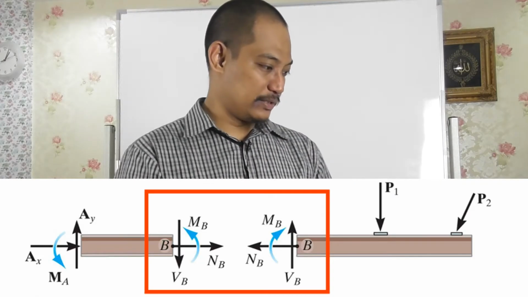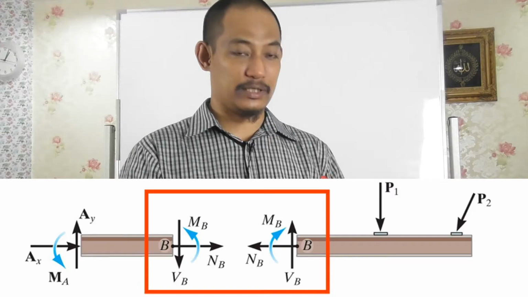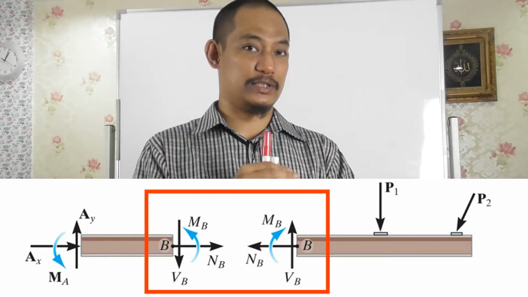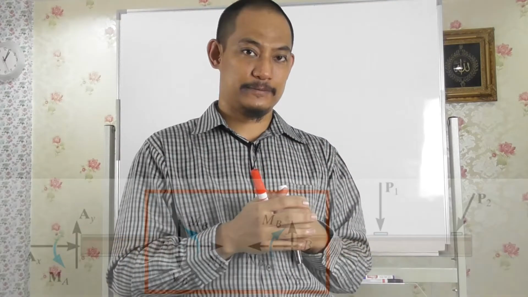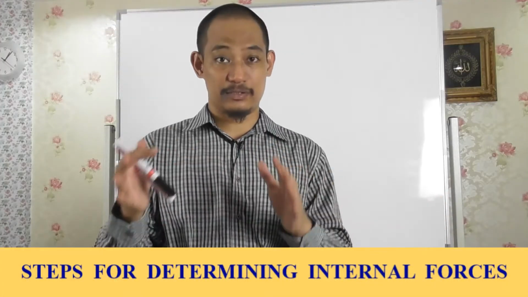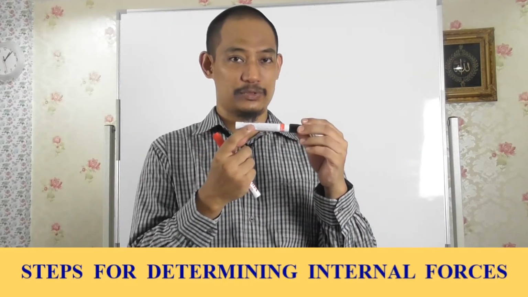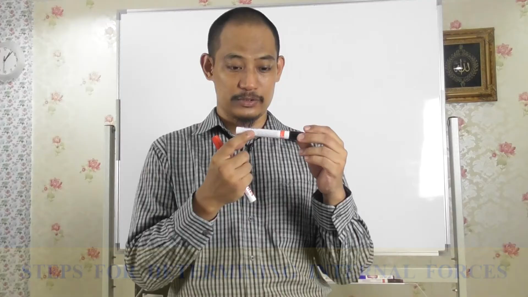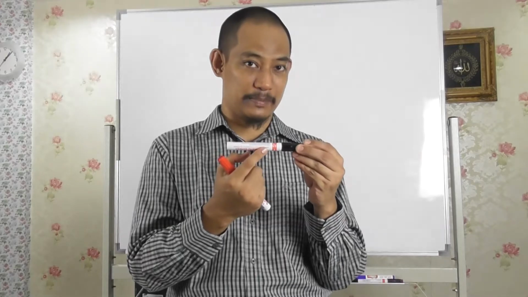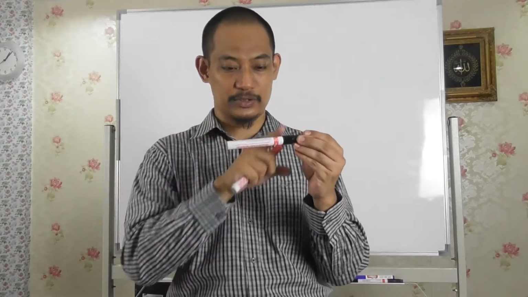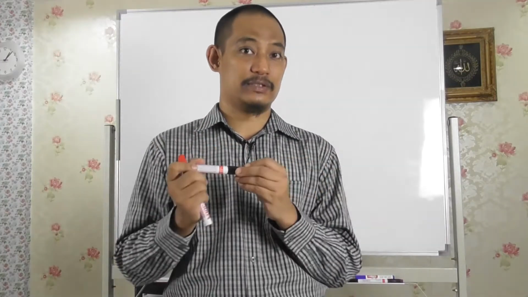Another point that the slide mentions is that the loads on the left and the right side of the section are equal in magnitude but opposite in direction, obviously. So when you combine them back together, everything cancels out, right? For the steps for determining the internal forces, normally the question will identify at which point we need to calculate the internal forces, because the internal forces at different points throughout the member may not be the same. For example, if you have forces here, each point can have different internal forces, right?